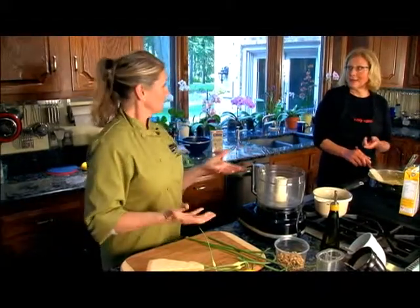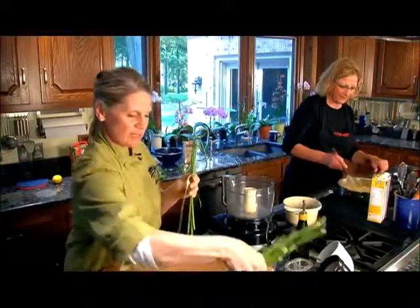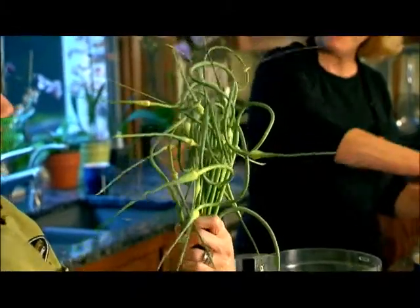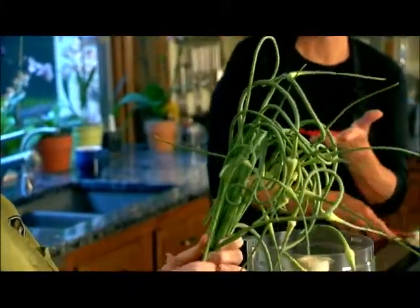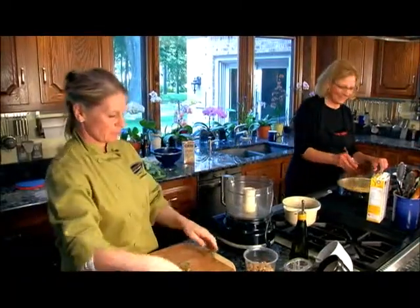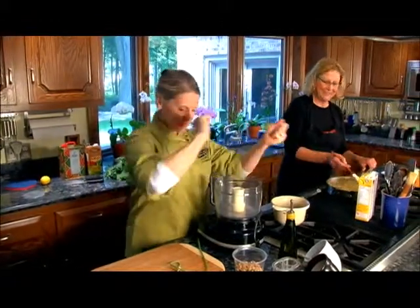The thing I really like about those garlic scape tops is they make really great edible flower arrangements. If you add some nasturtium or something else you can eat, your whole centerpiece is edible. When I brought in this bunch today, it did look rather like a bouquet — a very unique bouquet. I do a lot of decorating with herbs at home. I'll have a vase full of parsley, and you can do the same thing with these as well.